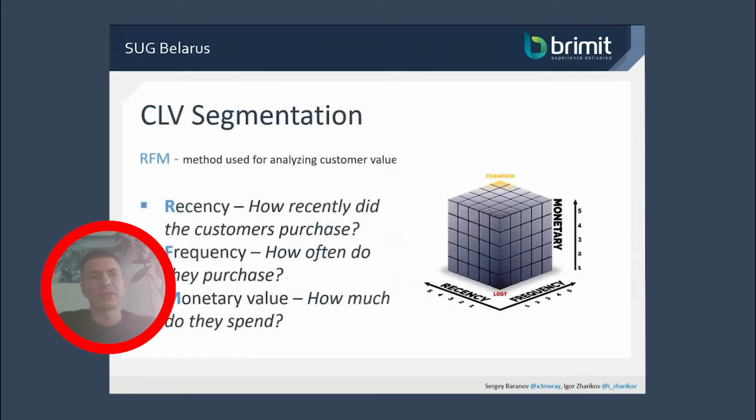So here you can see a so-called RFM analysis. RFM is the number one marketing strategy for segmenting customers by using data that you already have. This analysis method evaluates customer spending patterns across three areas: recency, frequency, and monetary value. These RFM metrics are important indicators of customers' behavior because frequency and monetary value affect customer lifetime value, and recency affects retention or measure of engagement.